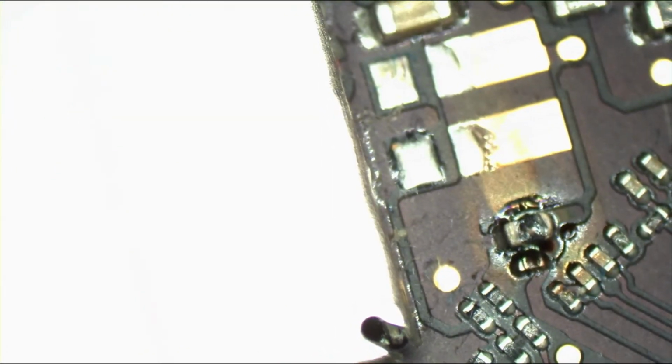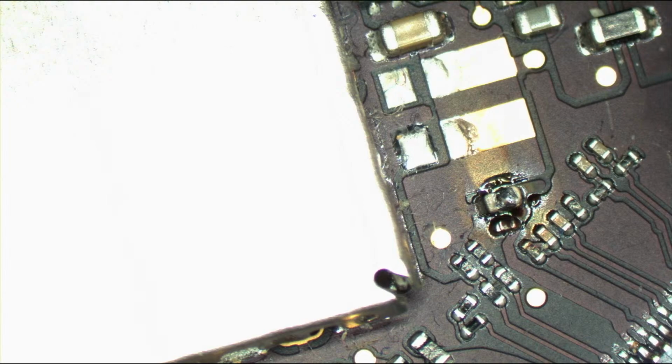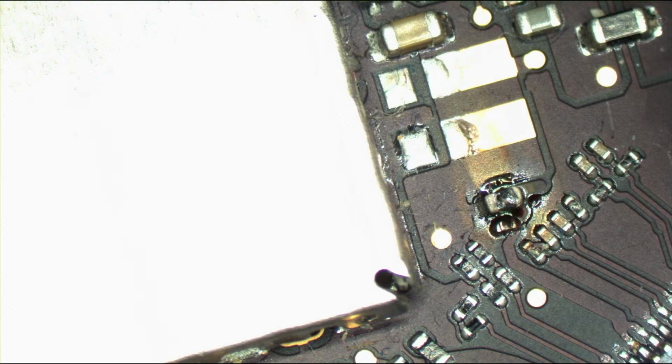All right. So first things first, there is going to be, by the screen, an inductor between the 3.3 volt power line and the screen. I'll show you that on a schematic over here on 820-00165.